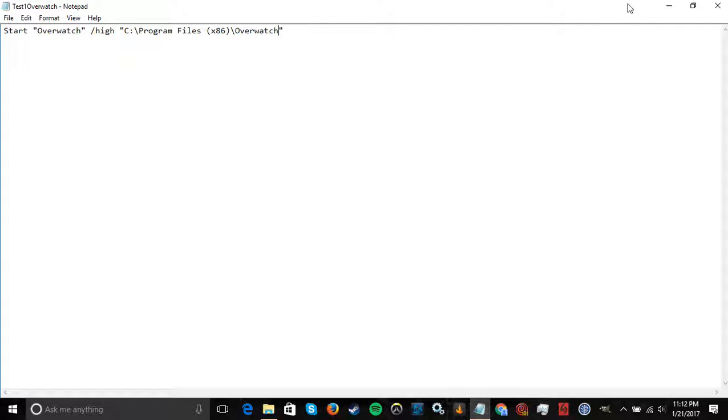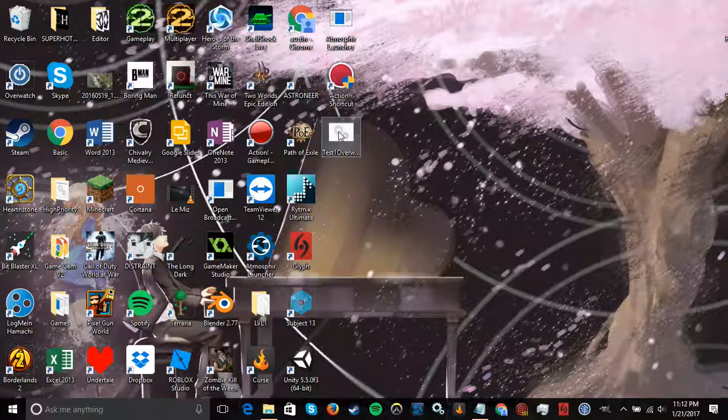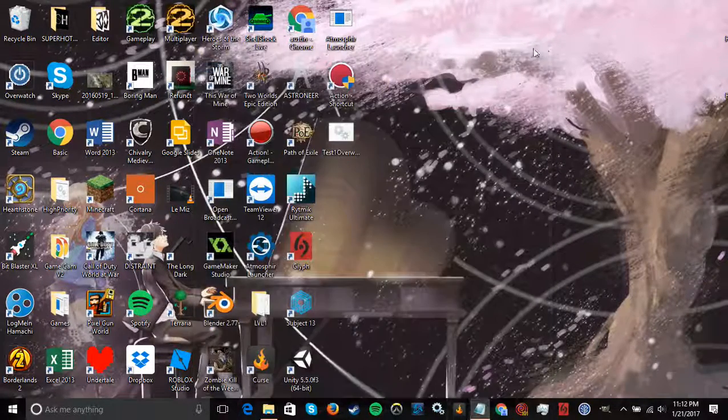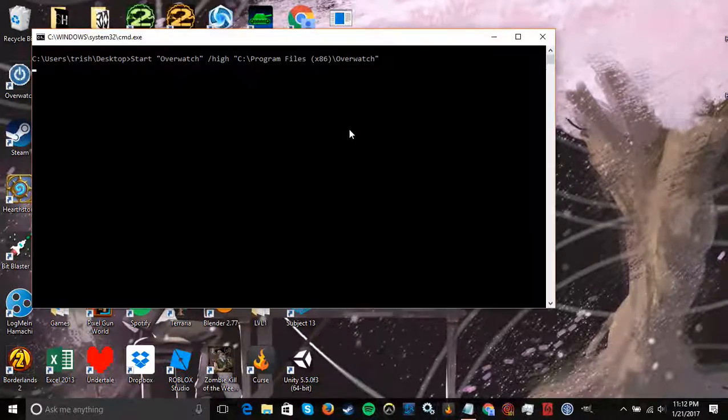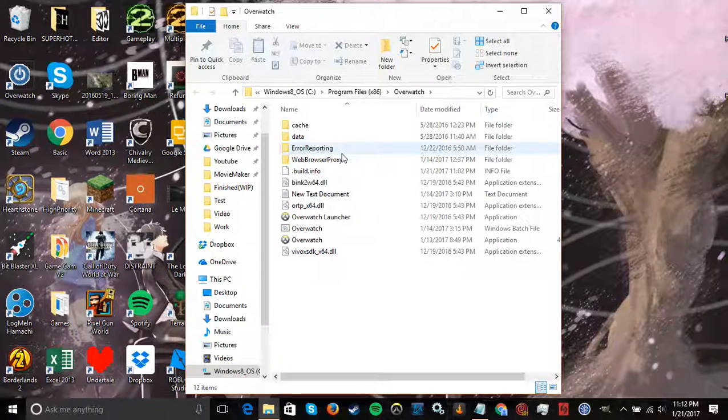Now it'll save it as test 1 Overwatch right here. I go to run it. Oh, what? It ran this. Indeed, that's why I don't get it, it just opens up the file path. This is what I don't get. Why is there a call upon name if it doesn't work?